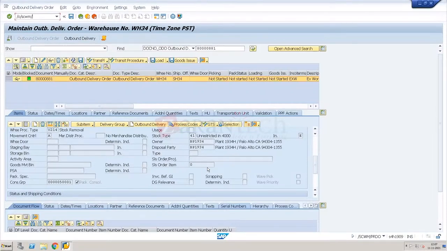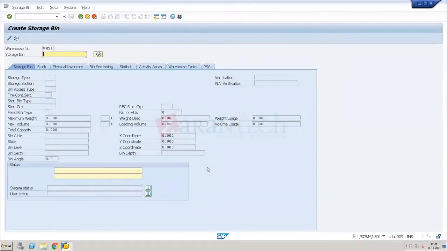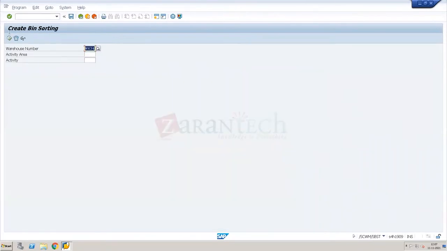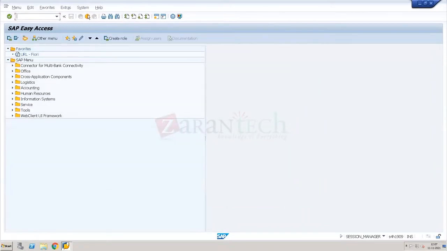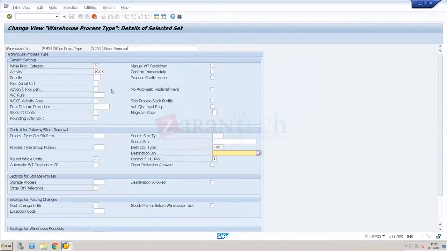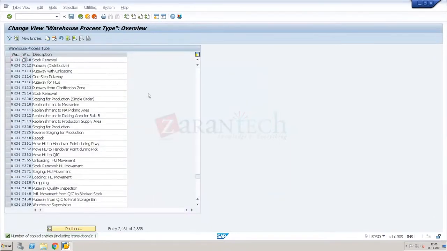Okay. So I was about to create a bin, the GI zone bin. This GI zone bin is similar to a GR zone. In inbound, we created GR. Now for outbound, let me create a GI zone. And we know now whenever we create a bin, we have to sort it. Just sorting the entire warehouse in case we have missed anything. Before creating a bin master, sorting is a mandate. Am I right, Yogan? After bin creation, bin sorting is important.